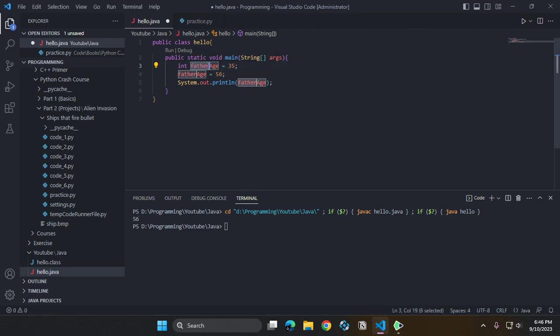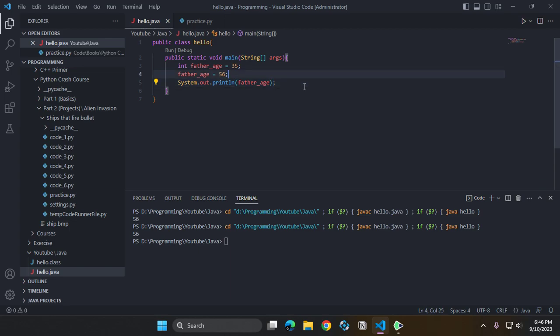So there is snake case now. Snake case basically uses underscore. I use it often in my code. It is very readable.